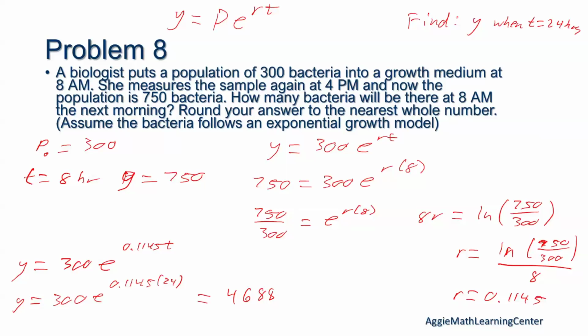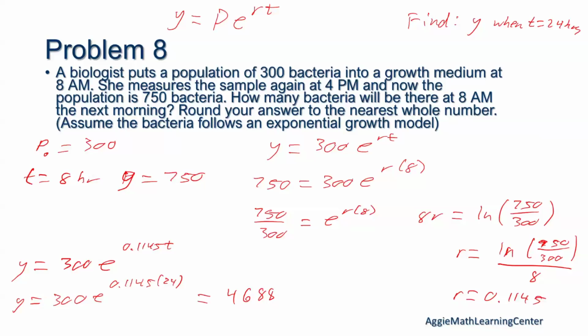Because if you just plug it in like this into a calculator, your R is unknown and it's up here. So there wouldn't be some way to plug that into your calculator. You want to solve for that variable so that what you plug into your calculator is just numbers.